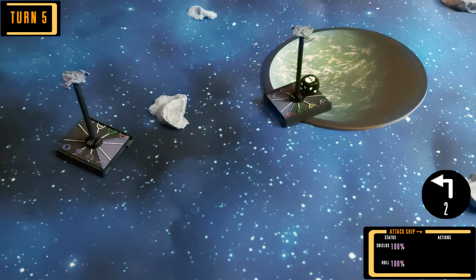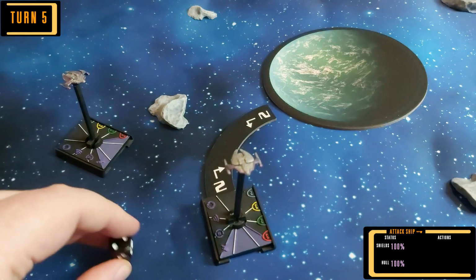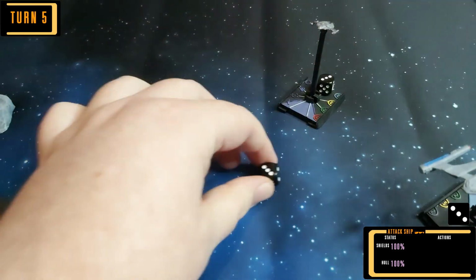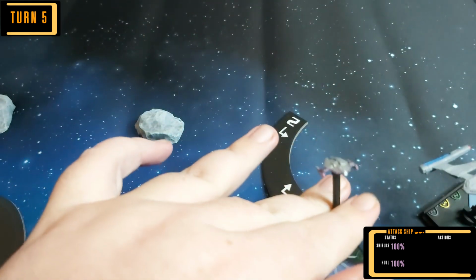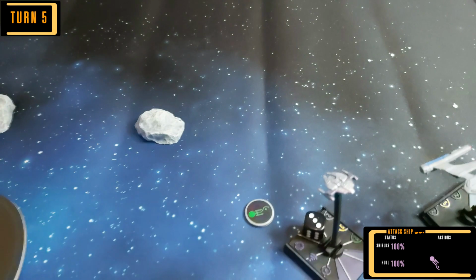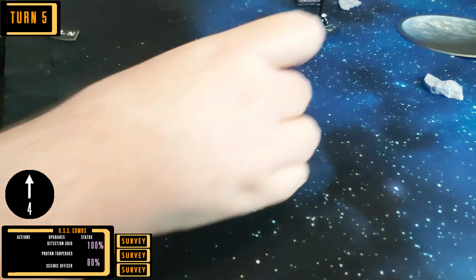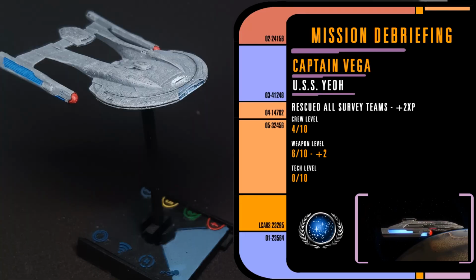But at the beginning of turn 5 it becomes clear that the Dominion have missed their chance. After the basic attack ships move, both Starfleet ships are able to reach the board edges and escape. With all 3 survey teams rescued, the Federation have scored a major victory against the Dominion. Both Starfleet captains earn 2 experience each.